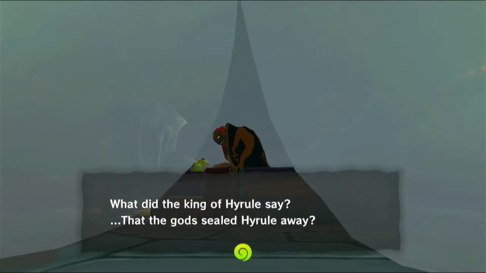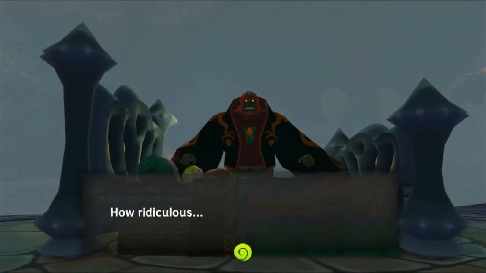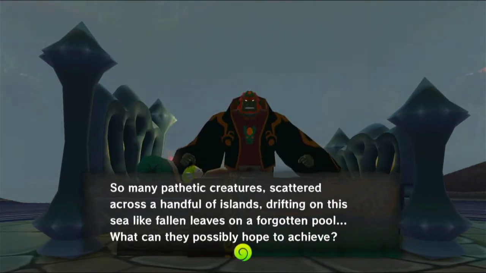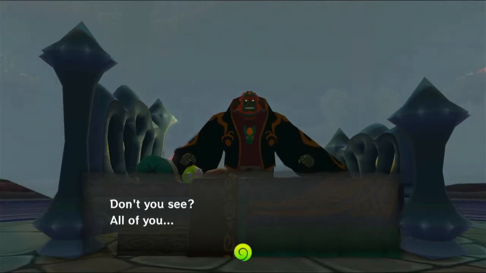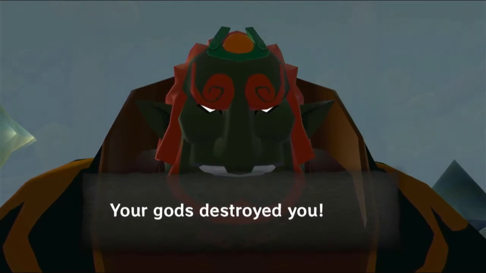What did the king of Hyrule say? That the gods sealed Hyrule away. And they left behind people who would one day awaken Hyrule? How ridiculous. So many pathetic creatures scattered across a handful of islands, drifting on the sea like fallen leaves on a forgotten pool. What can they possibly hope to achieve? Don't you see? All of you. Your gods destroyed you.